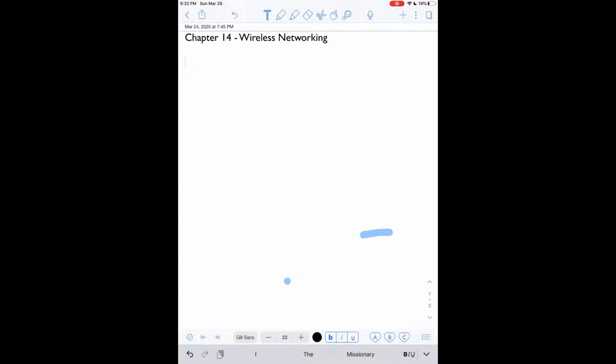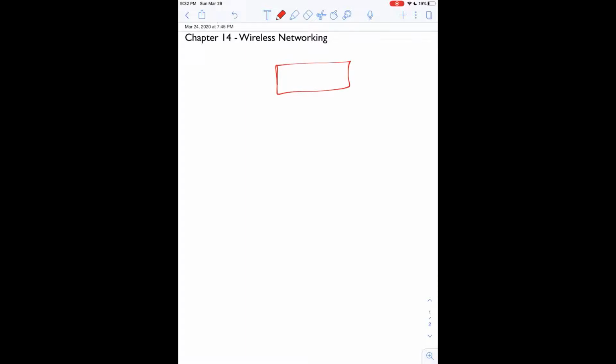So how does collision avoidance work? This is one of those situations where it just helps to have a diagram. So we have our sender.